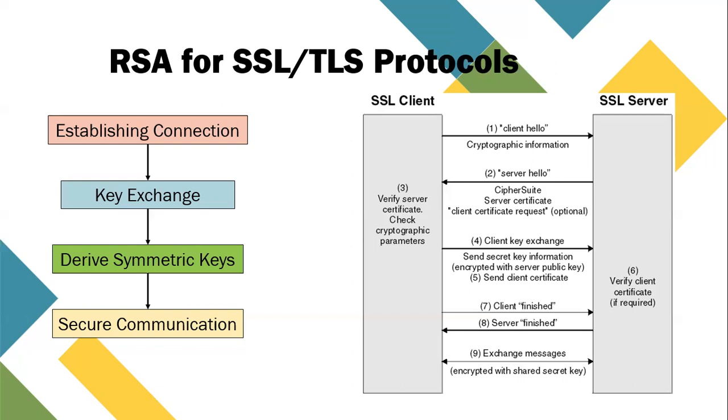So basically, over here also, the symmetric and the asymmetric encryption techniques have been used in conjunction, because finally the client and the server both have the shared symmetric keys. And as soon as both of them have shared symmetric keys, in other words, we can say they have secure communication. They can exchange messages which are encrypted with the shared secret key.